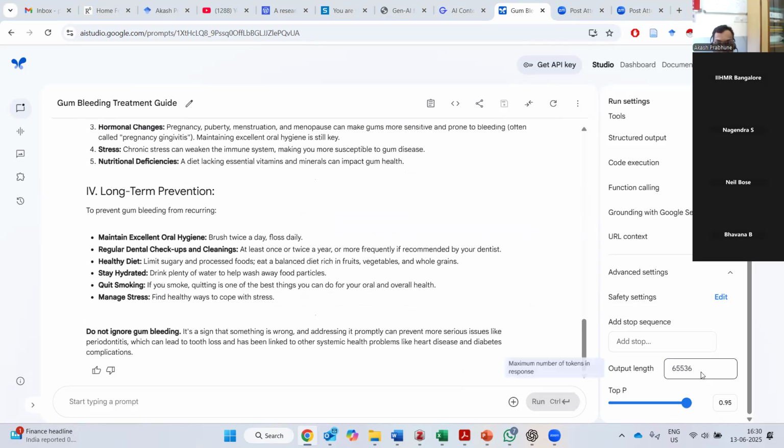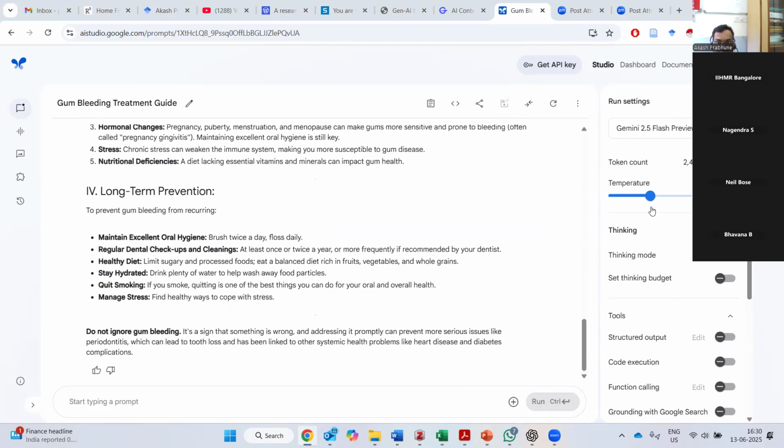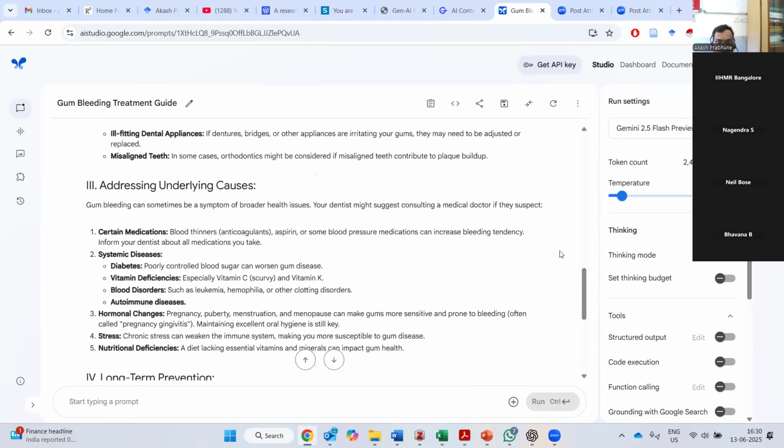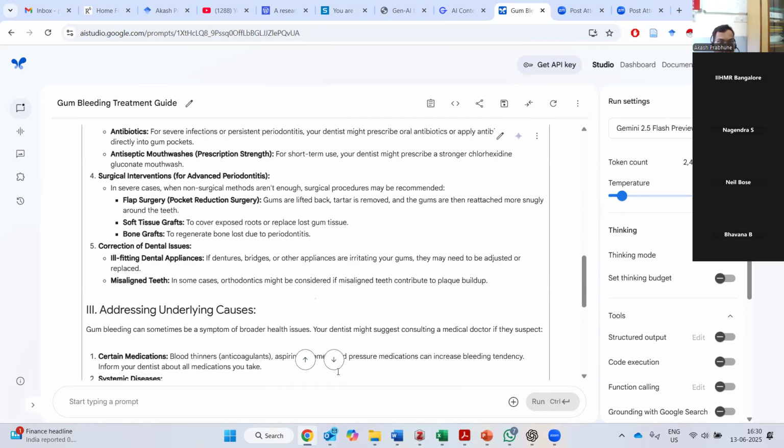Have I kept the maximum output at one setting? Temperature, yeah, that's where temperature gets clarified, as clear as possible. Hopefully it works better now. Fine. Let me just put in the next prompt.